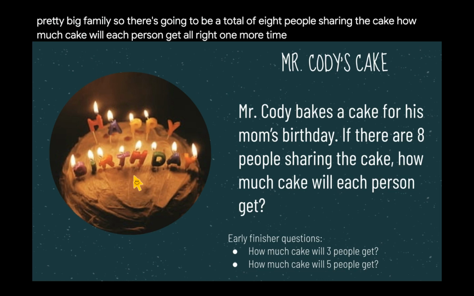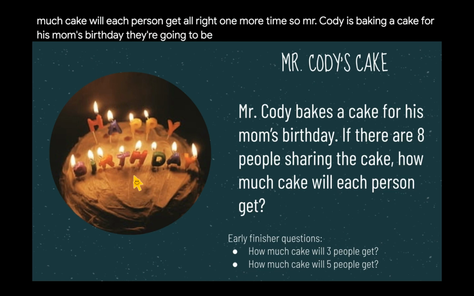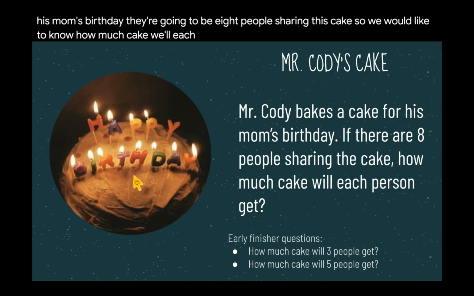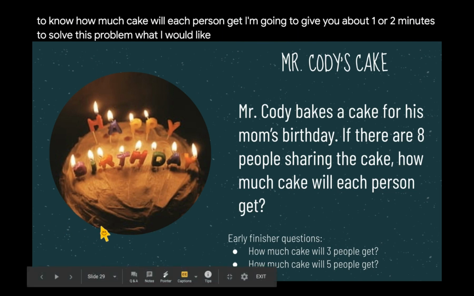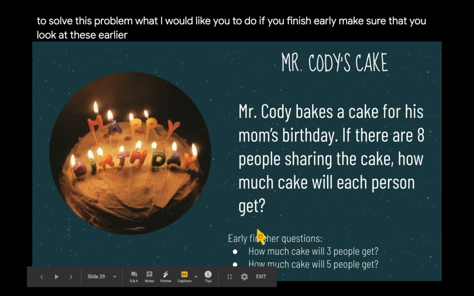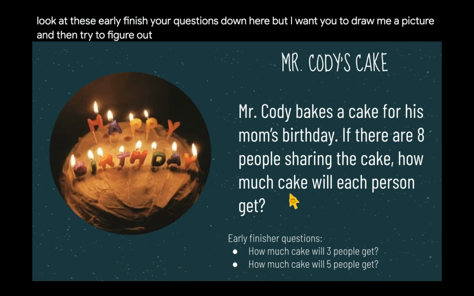One more time. So Mr. Cody is baking a cake for his mom's birthday. There are going to be 8 people sharing this cake. So we would like to know, how much cake will each person get? I'm going to give you about 2 minutes to solve this problem. If you finish early, make sure that you look at these early finisher questions down here. But I want you to draw me a picture and then try to figure out the equation that matches the story. So, happy solving.